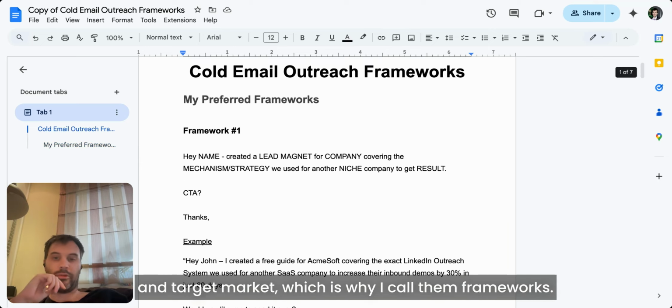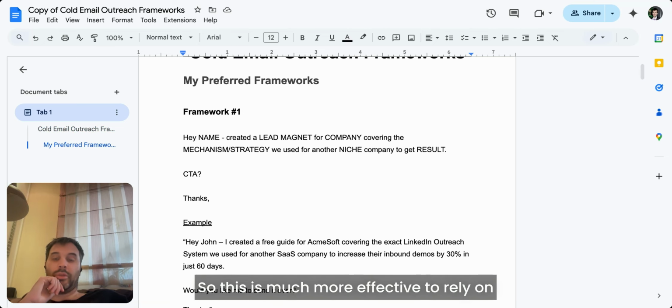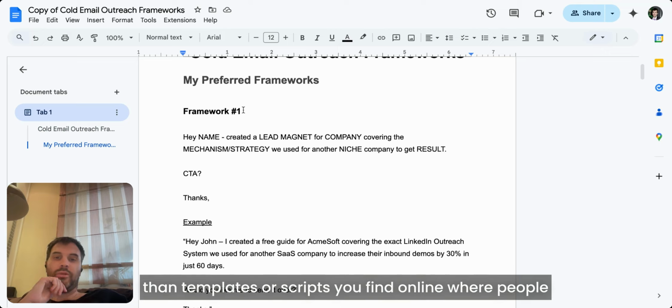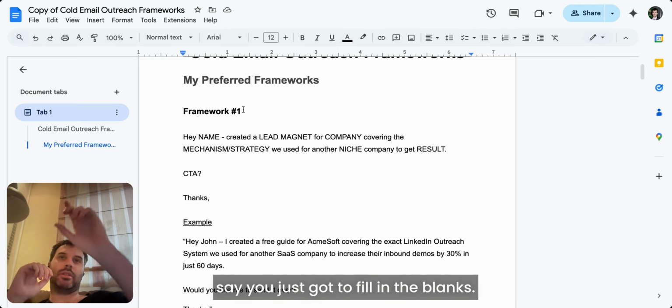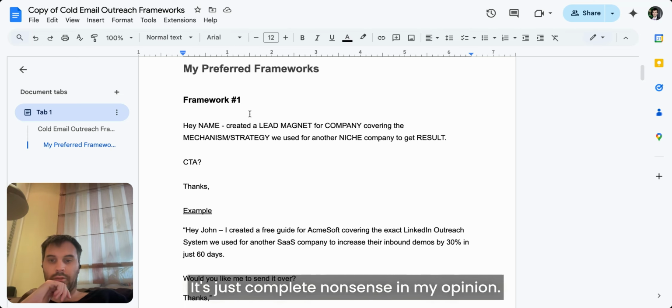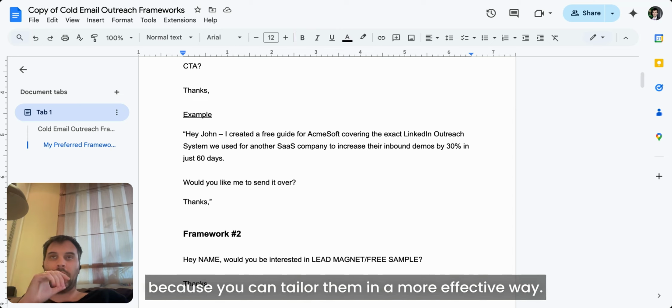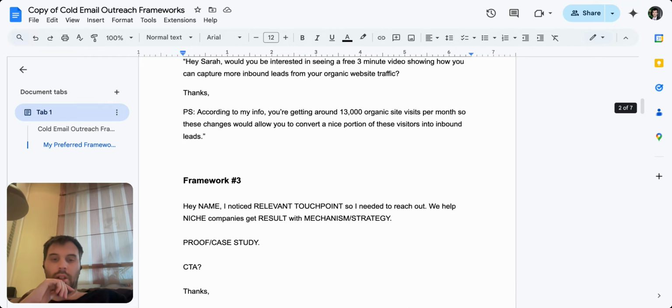That's why I call them frameworks. This is much more effective to rely on than templates or scripts you find online where people say you just have to fill in the blanks. It's complete nonsense, in my opinion. Frameworks are what you want to rely on, because you can tailor them in a more effective way.